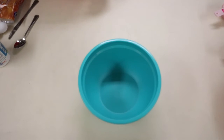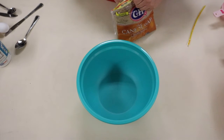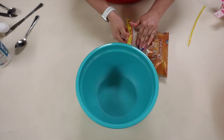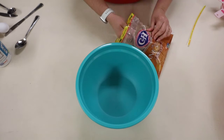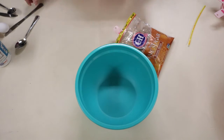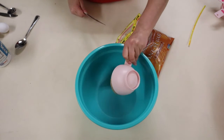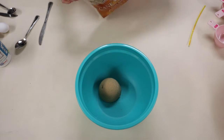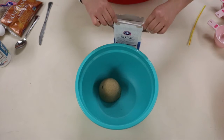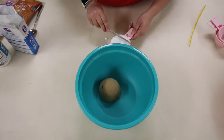In our second bowl, we are going to be combining 1 cup of brown sugar. The brown sugar you are going to be impacting into your measuring cup and leveling off. In the same bowl, we are going to be combining 3/4 cup of powdered sugar, and level it off.